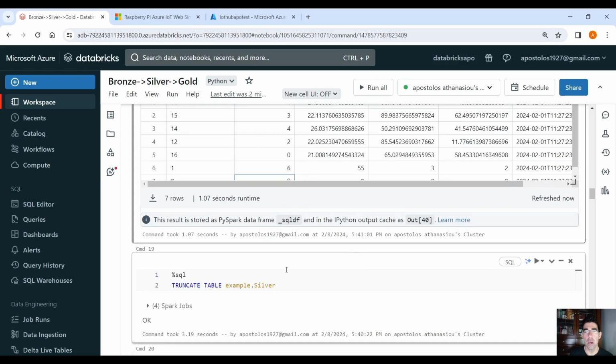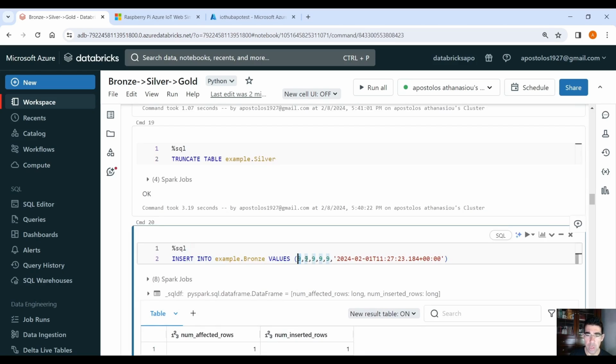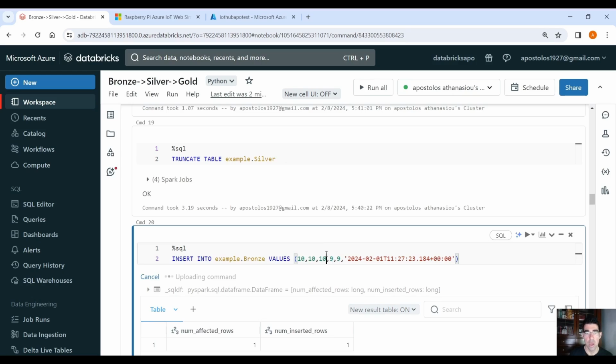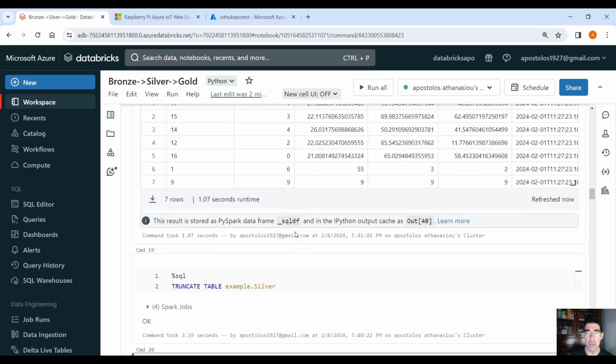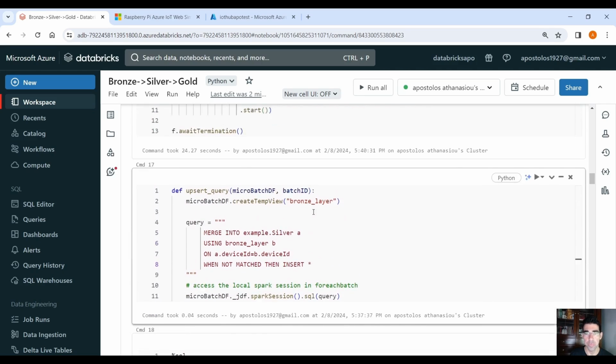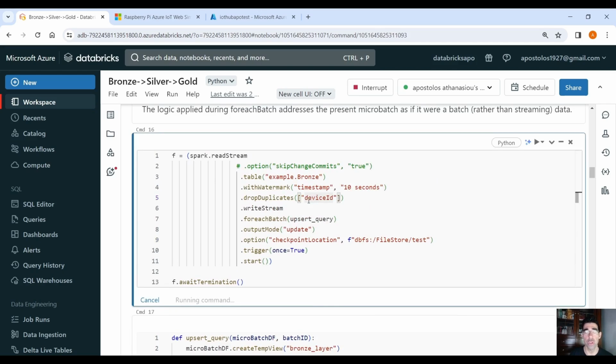Perfect. Now let's insert another one with device ID 10, right? Let's do that and rerun the code, and it should only insert the last record that we inserted on the bronze layer.